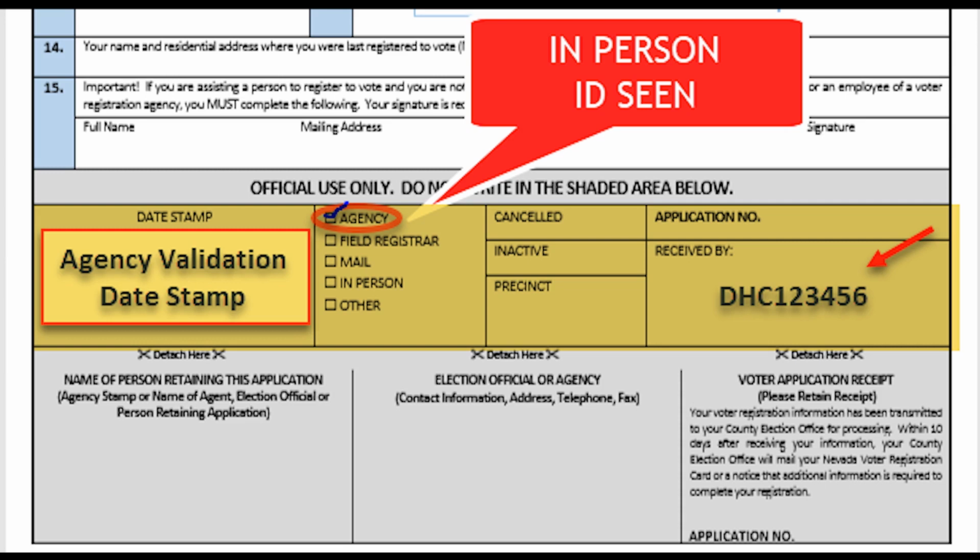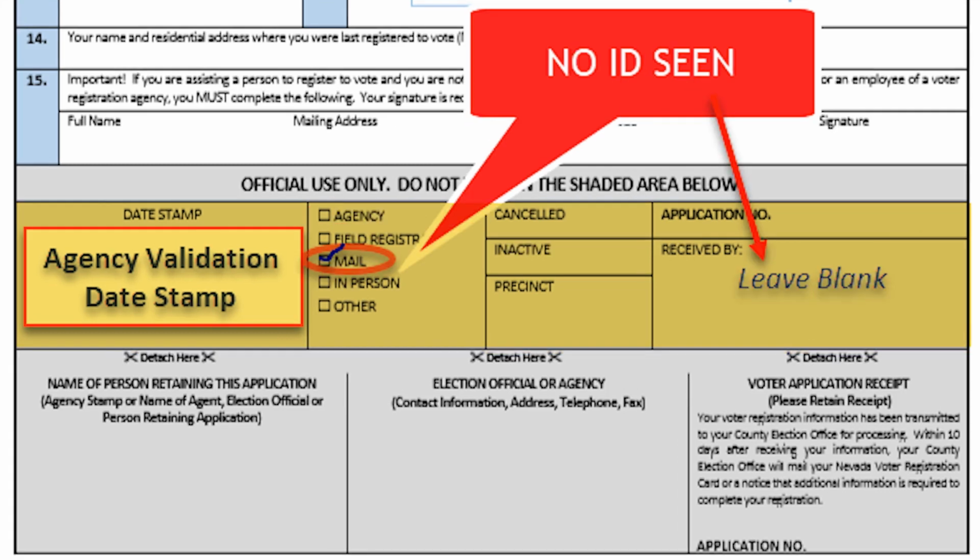If you have an applicant present with you and they do not show identification, check the mail box and leave the received by box blank. Of course, if you receive an application in the mail, you did not have the applicant present with you, check the mailbox and leave the received by box blank. Hopefully that clears things up.